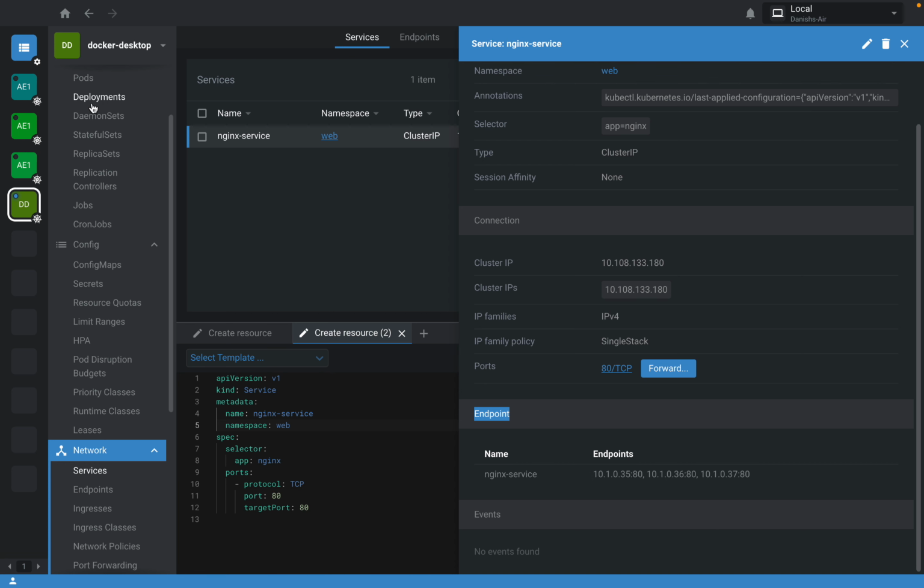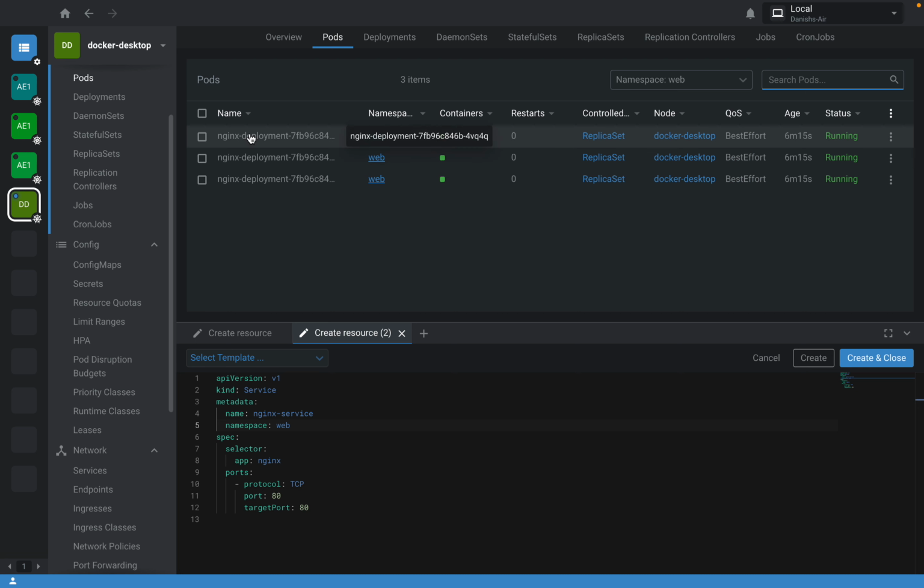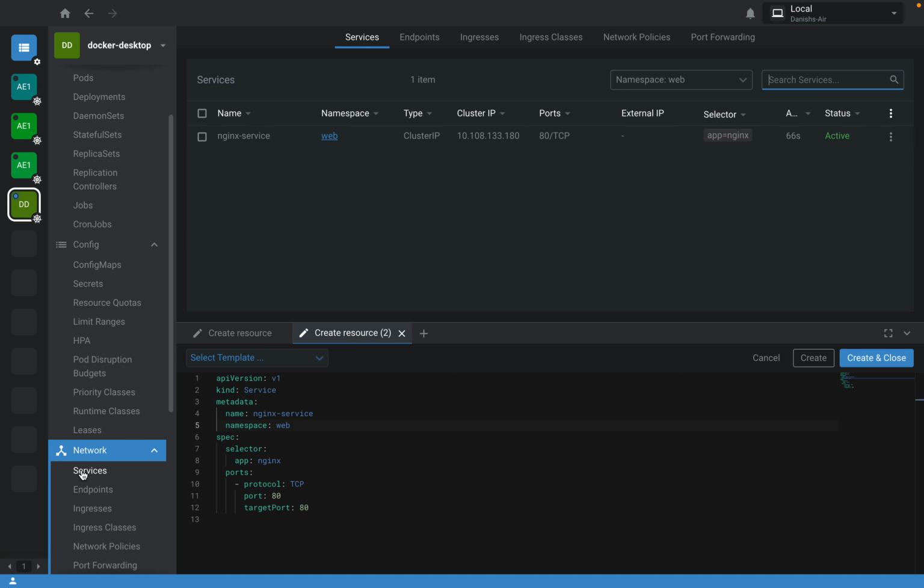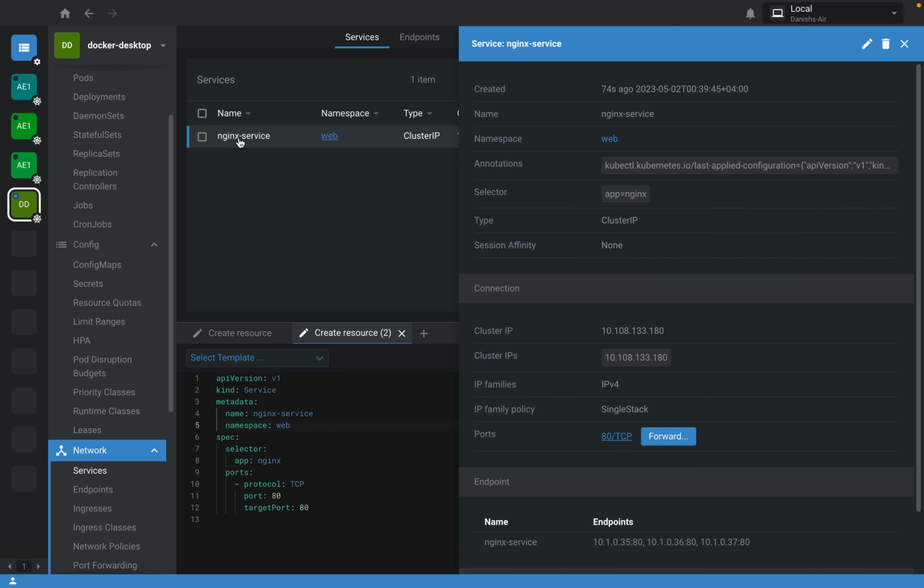These three endpoints mean it is automatically load balancing all of my traffic to all of these three pods. That's how simple it is to use Kubernetes for high availability, scalability, everything, because it will manage everything automatically. You don't need to create some groups and things like this. Everything is automatically managed.